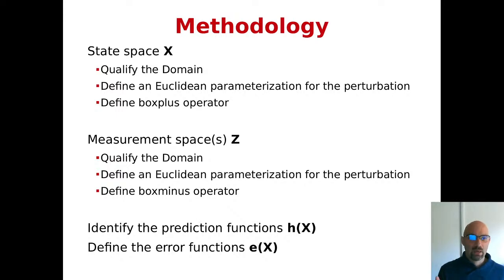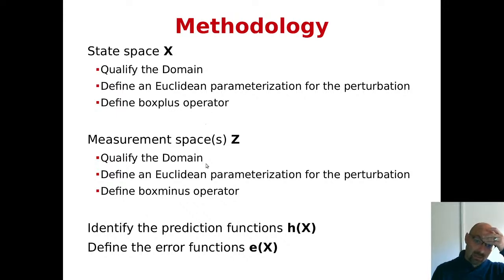And then after you have defined what an object of the domain is and how to move it, you can define a box plus operator, which is nothing else than a procedure to apply these minimal motions to this object in the space, in the domain. Then we go to the measurement space.